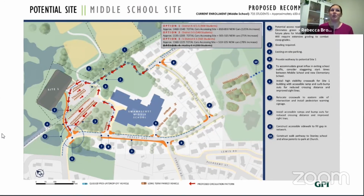But that's not really the issue. The issue is a new school here. So we looked at the potential for a new school on the tennis courts back behind the middle school. To accommodate this, we would provide a one-way entrance-only driveway from Nason Road that would circulate around the ball fields at the back of the school, come down through the rear parking lot, and then circulate back out onto Forest Avenue. So it would have its own dedicated entrance to provide its own queuing area for the pickup and drop-off activities, but would have a shared egress out onto Forest Avenue with the middle school traffic.